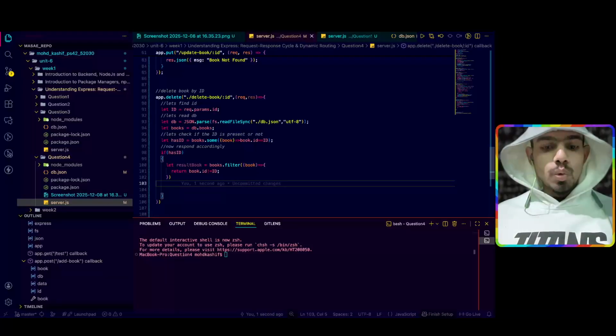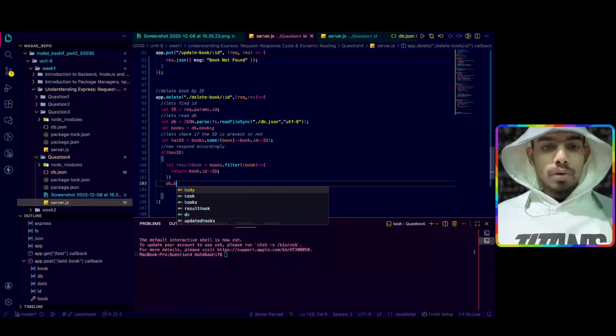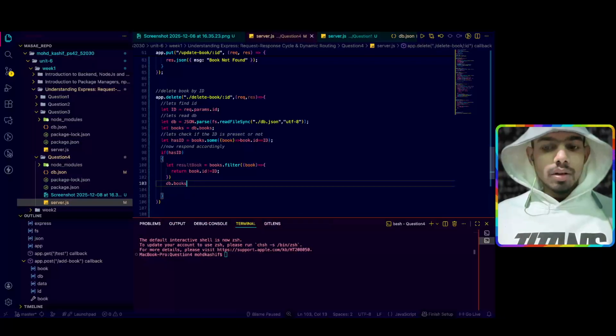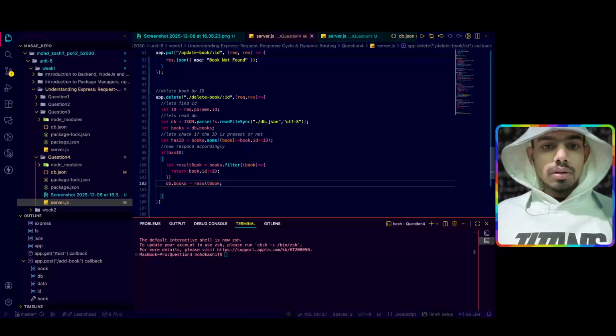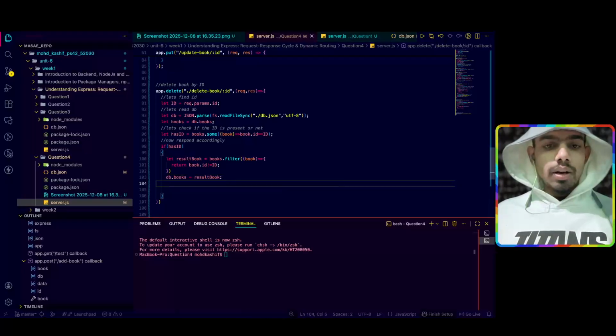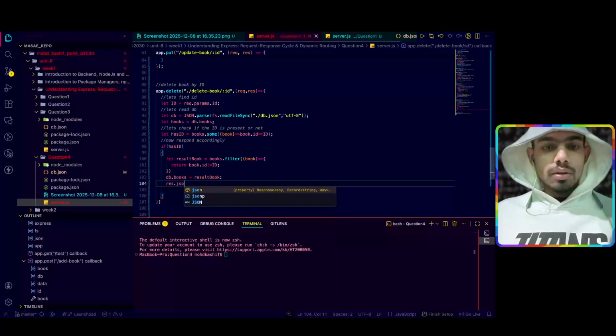So we can do db dot books is equal to result books, and now we can send res dot json.